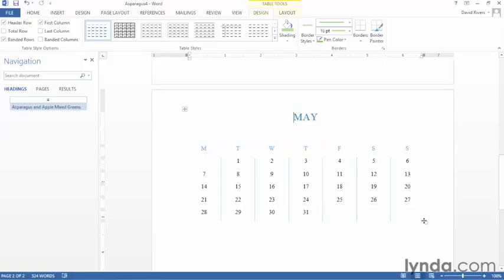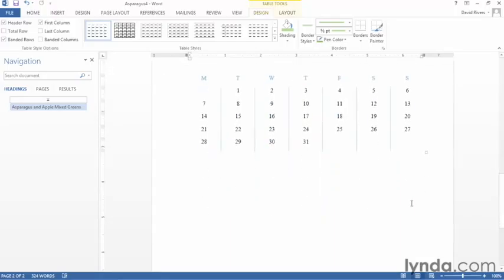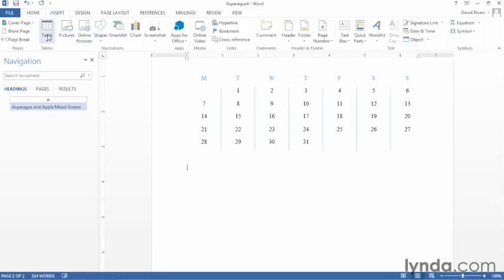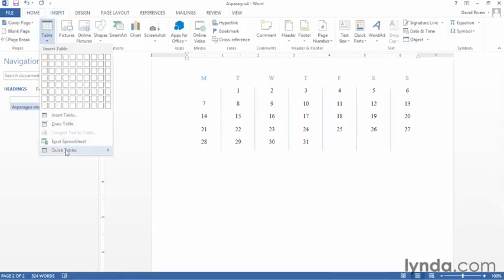So this is an example of a table that's pre-populated. Of course, if we want to change it to add our own month and year and then rearrange these numbers, we already have the table set up. It's just a matter of rearranging the data that's found inside it. So let's just scroll down a little bit. We'll click at the end of the table, hit enter a couple of times, and take a look at one more. Click Insert, Table, and then down to Quicktable.